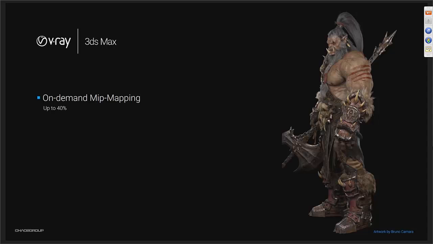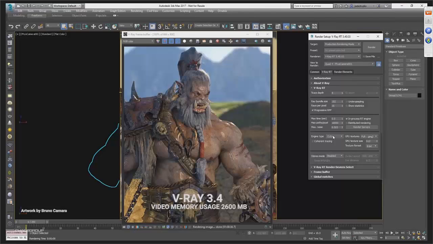Before I show you some results, I want to thank Bruno Camara for giving us this high detailed orc with high-res textures, so we could push the limits of the GPU rendering and make an example test scene for you. Let's see the effect of those developments. So the video memory usage for this scene in V-Ray 3.4 is 2600 megabytes.